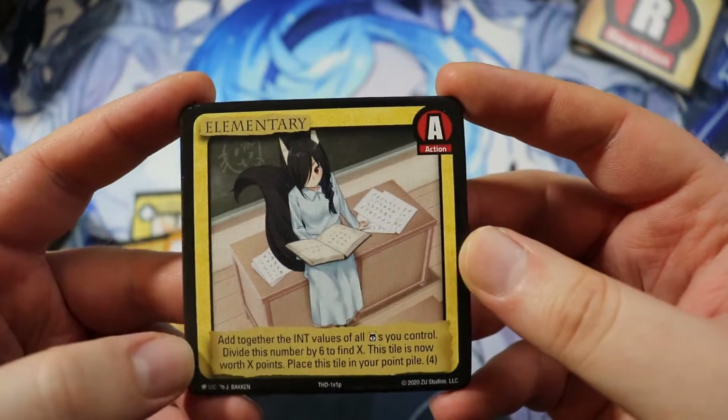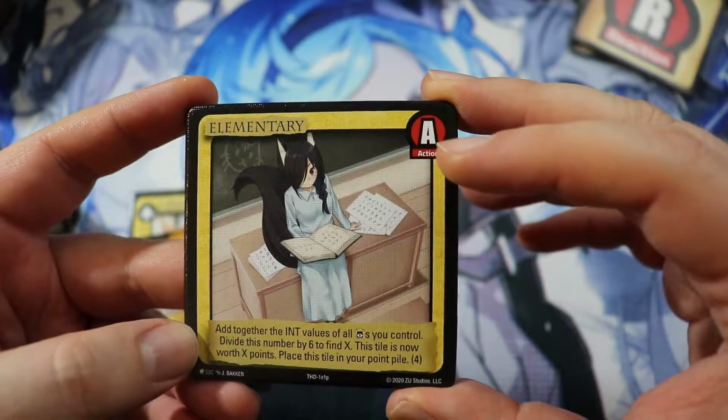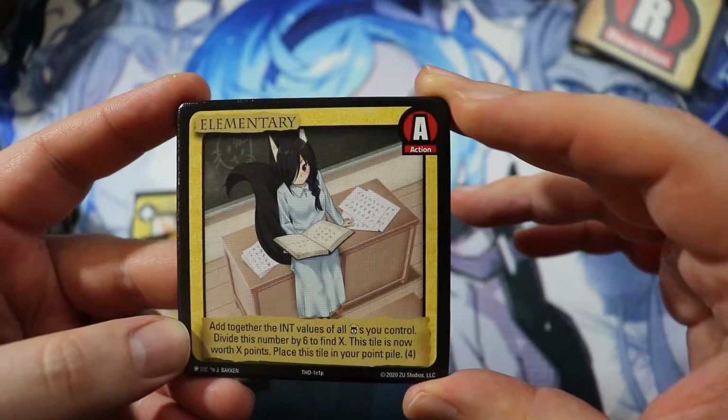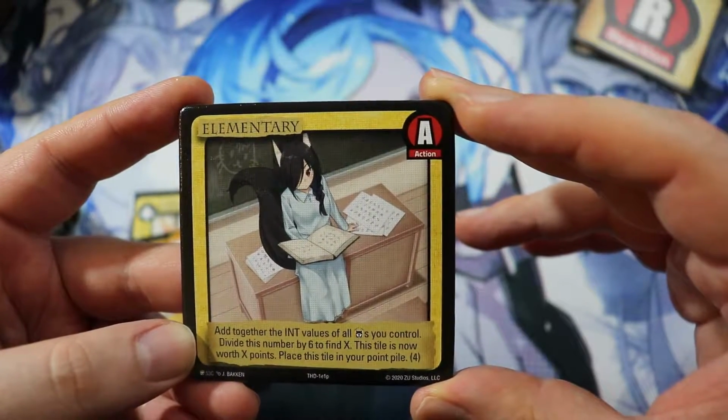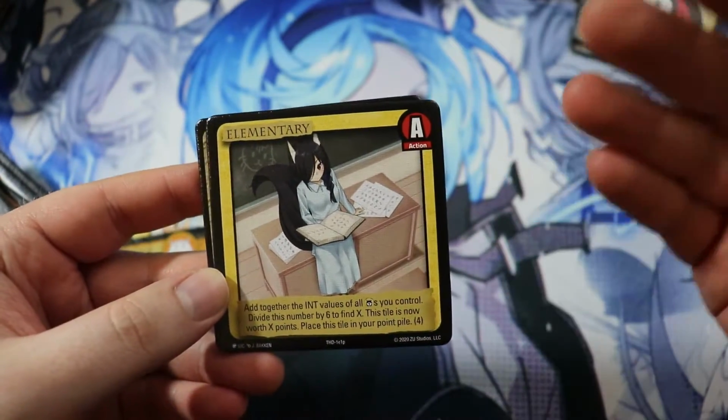It says Elementary. It says, action: add together the intellect values of all dogs you control, divide this number by 6 to find X. This tile is now worth X points. Place this in your point tile. So this is a good way to get points.